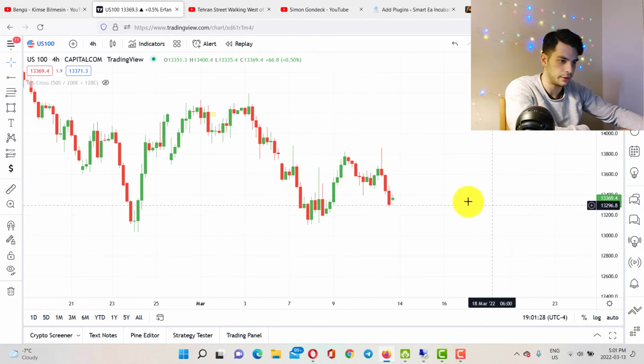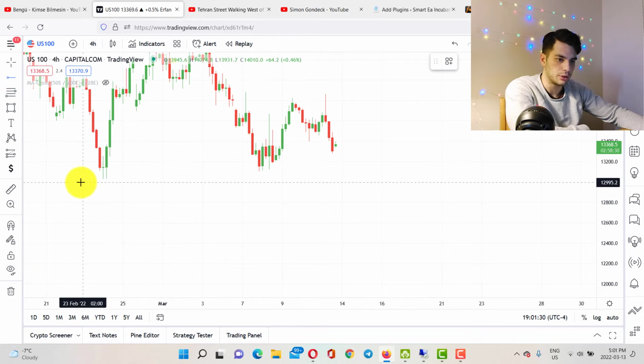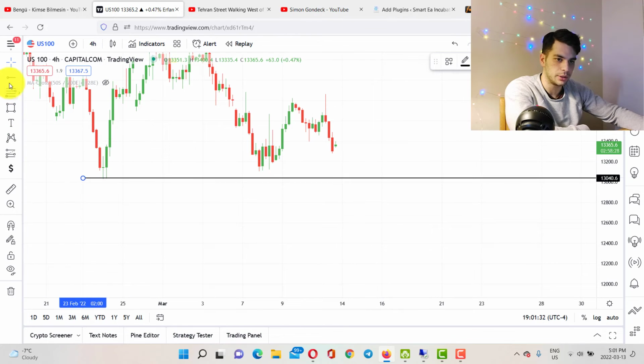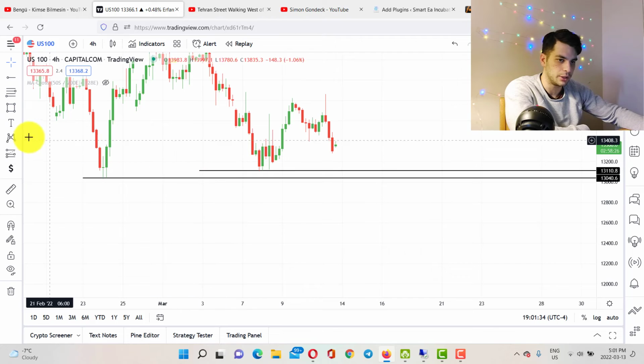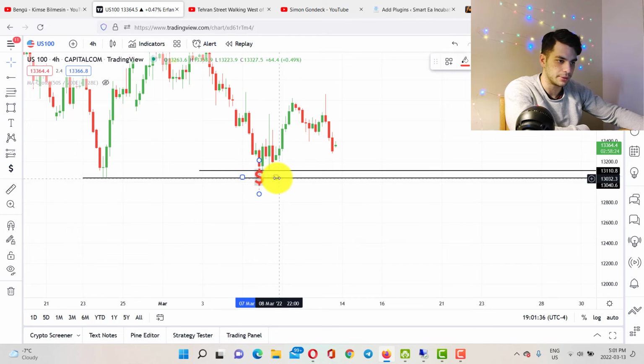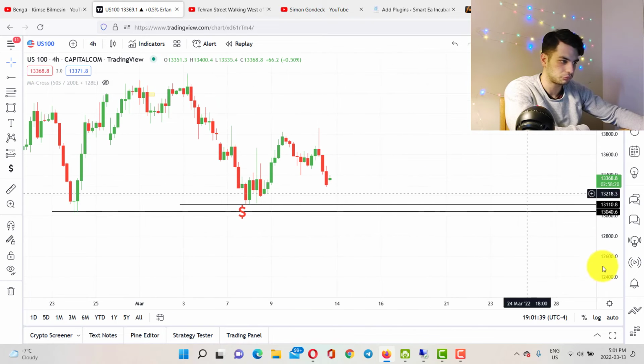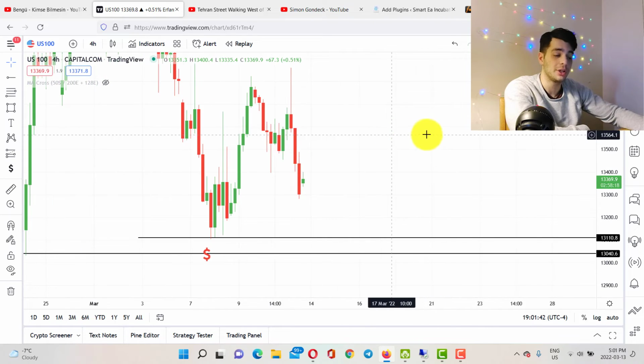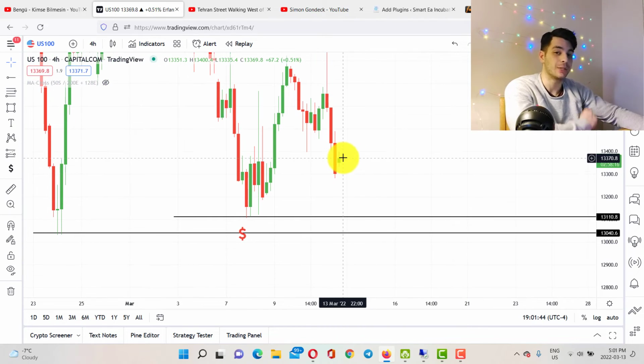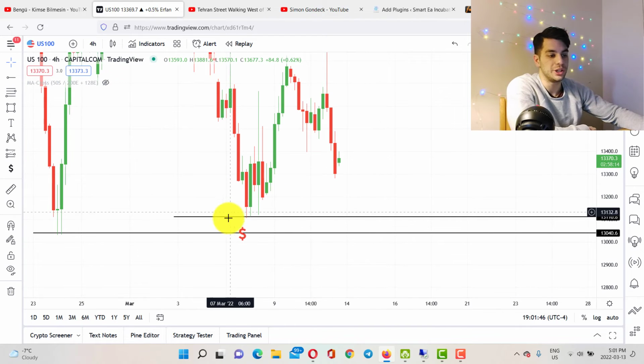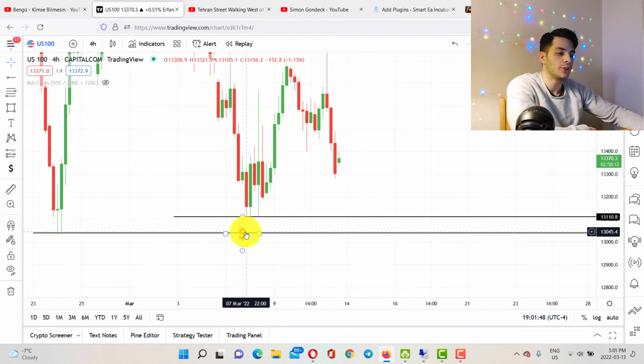So we don't have any high probability order block around the 4 hour time frame, but we have this important level here and this important level here, because there's so much liquidity around these areas that needs to be tapped into. Look at this one and this one. And then we have a break of structure here, so it means the market is probably trying to reach this level and this level to stop out all these buyers around this area.